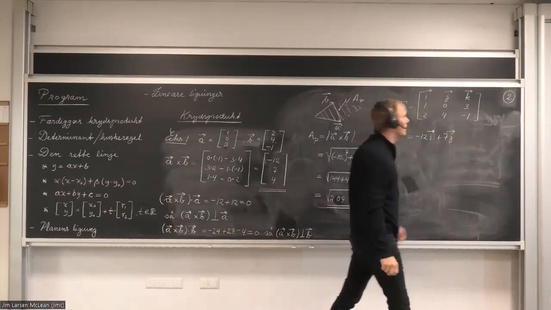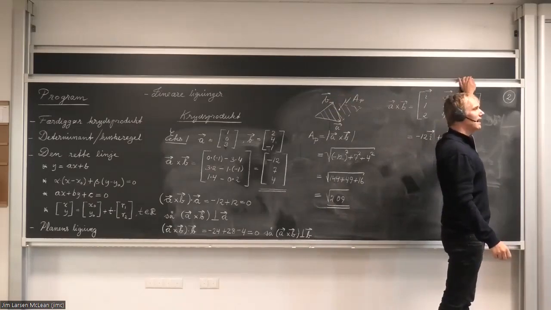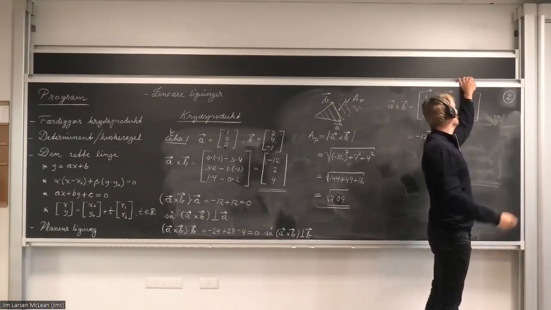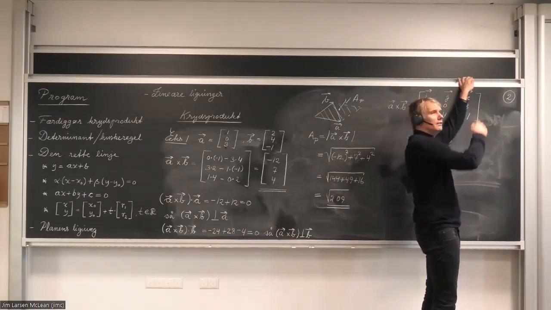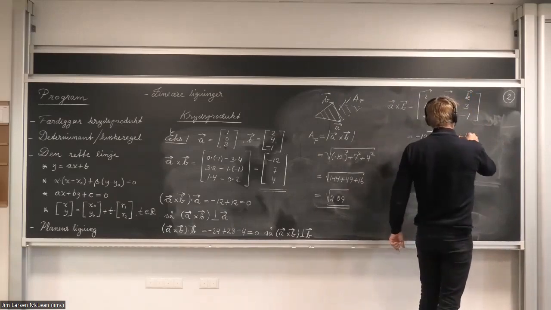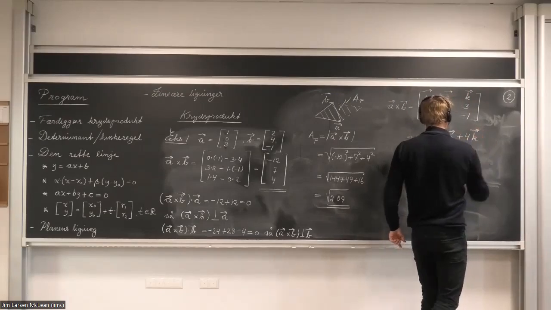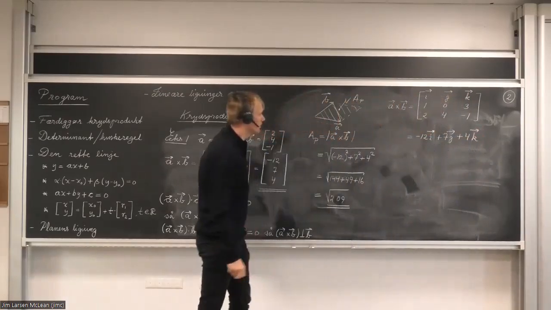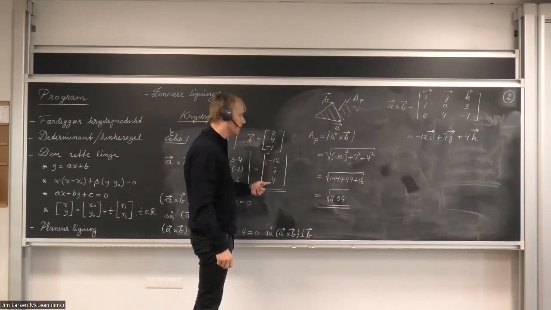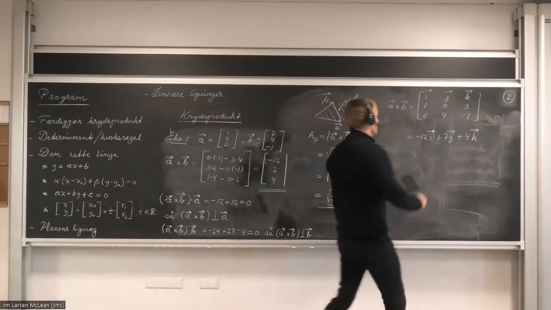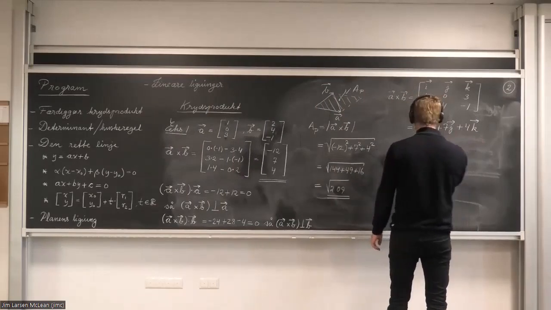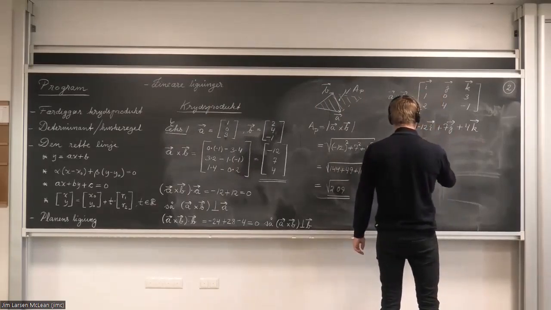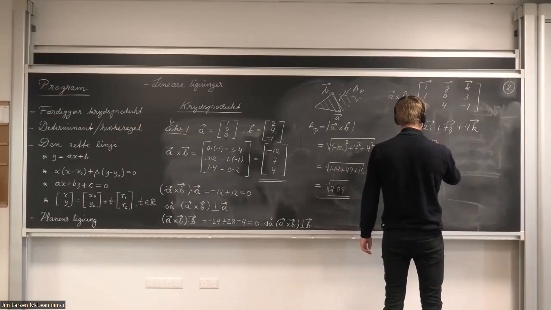And finally, you hold your hand, or actually your arm, over this column and say, this times this minus this times this gives 4 and 0. So it is 4, which is plus 4K. And there you have it, the cross product. And it is the same one that is here. Because minus 12 in the I direction plus 7 in the J direction plus 4 in the K direction, that's the vector that has a first coordinate of minus 12, a second coordinate of 7, and a third coordinate of 4.